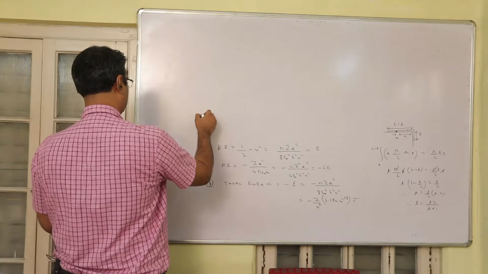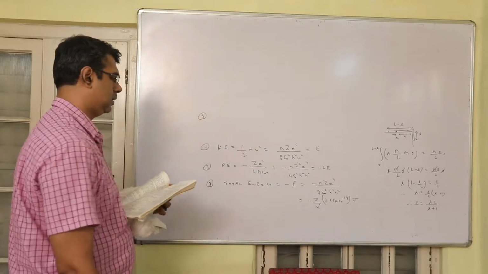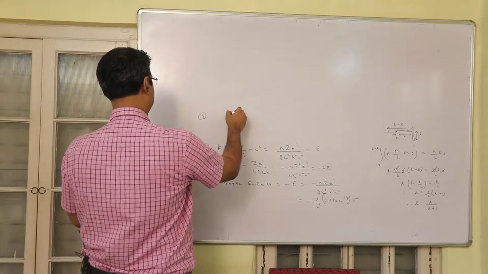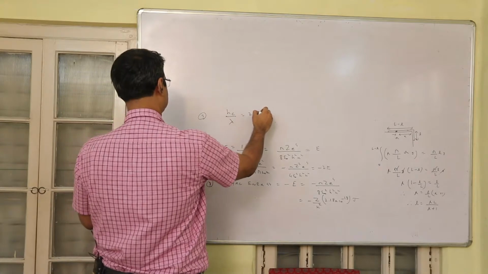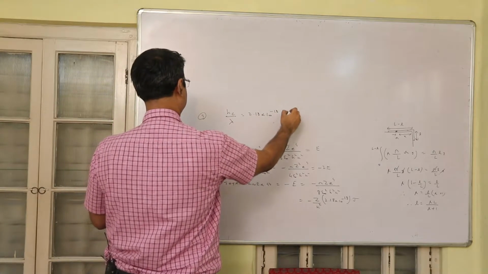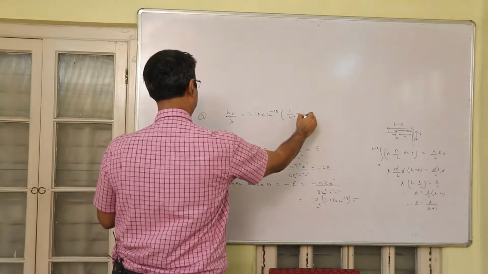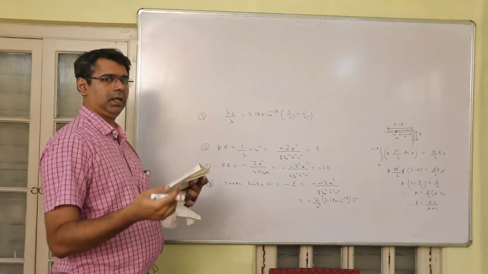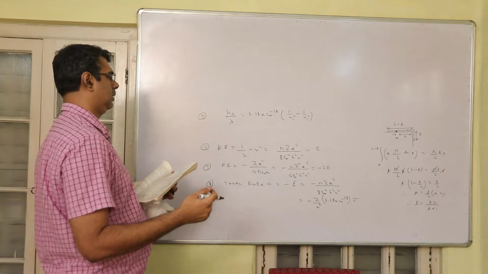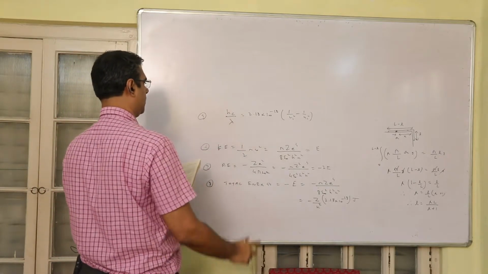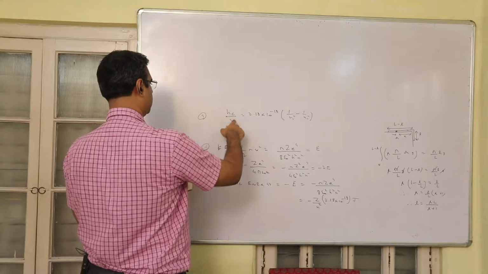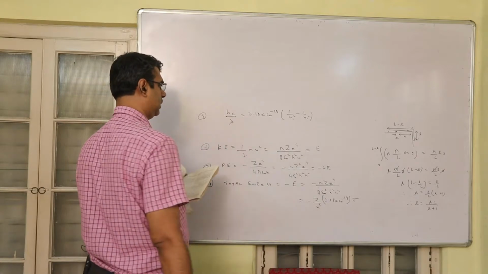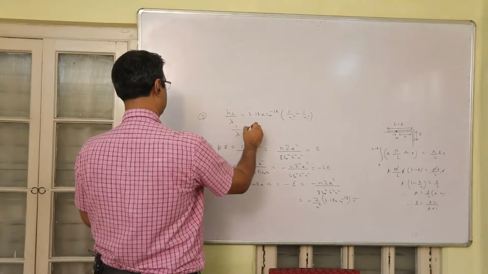According to Bohr's model, the reason for emission spectrum of any atom is due to the fact that whenever there is a transition from a higher state to a lower state, then radiations are emitted. When an electron is making a transition from a higher state to a lower state, then there is release of radiations, and the energy of the radiation is given by hc by lambda, and that is equal to the difference of energy between the two states. So we can also write it like this.